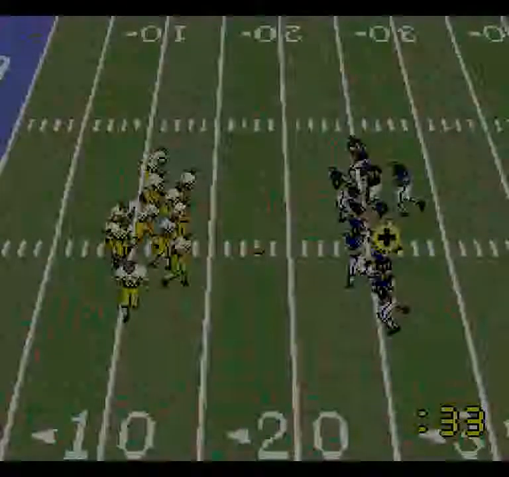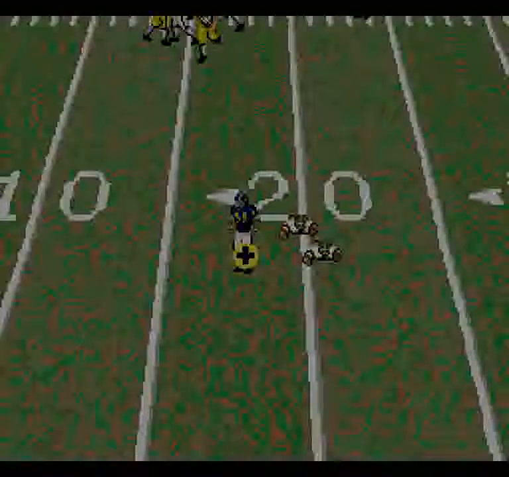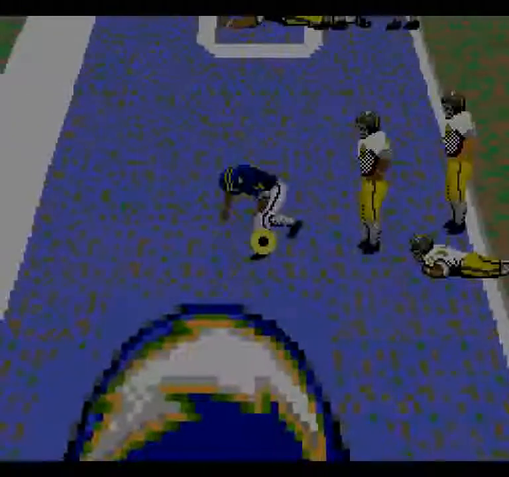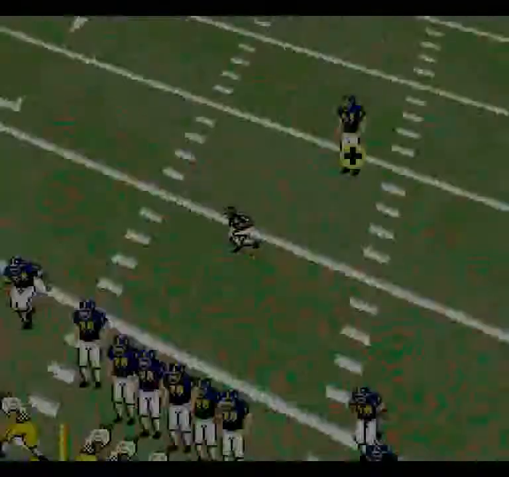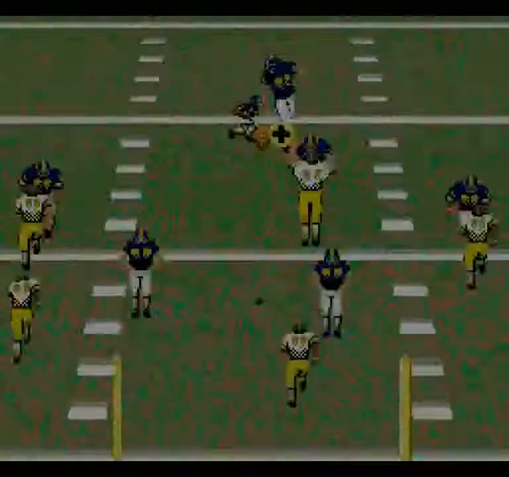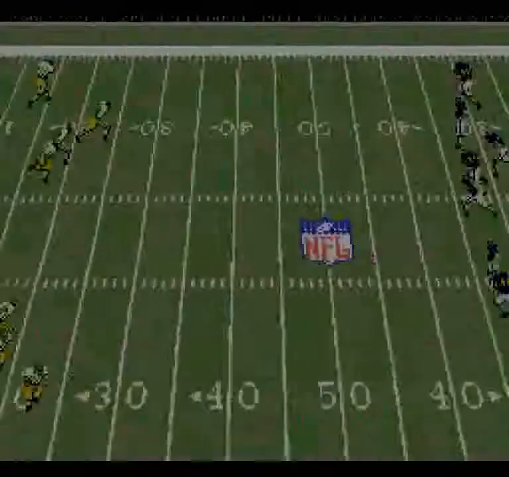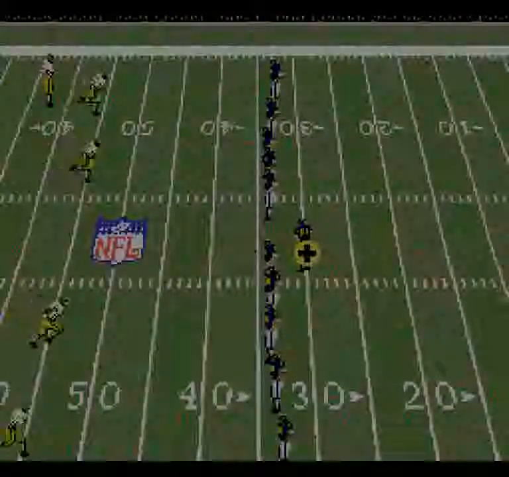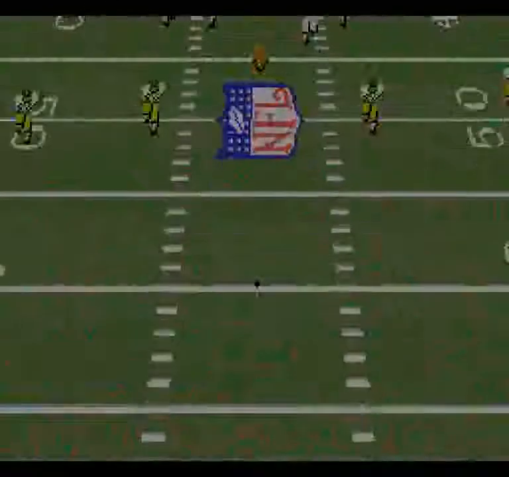First down. 10 yards to go. Red 52. Red 34. Gives it to the fullback. Running wide. Touchdown. There's the kick.